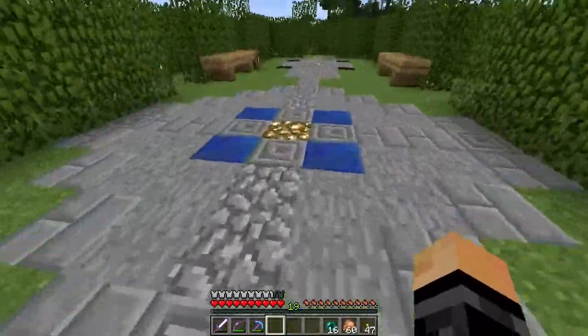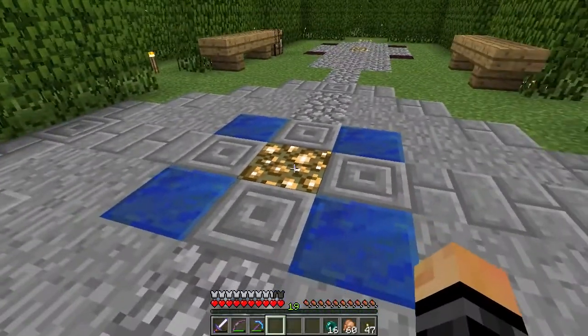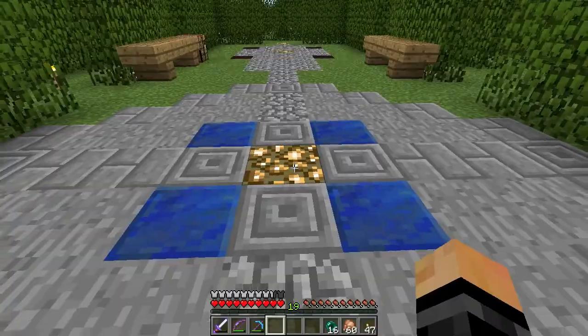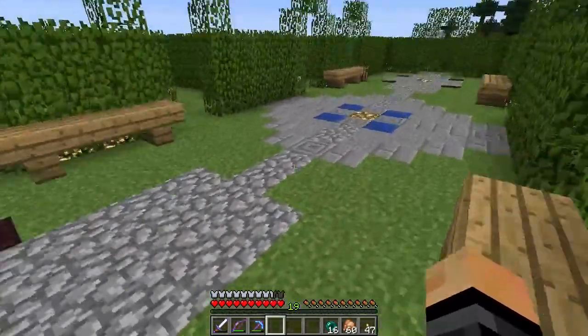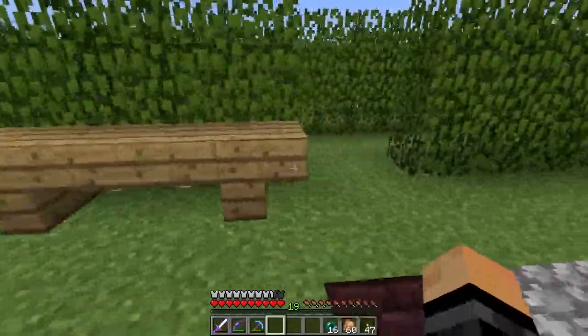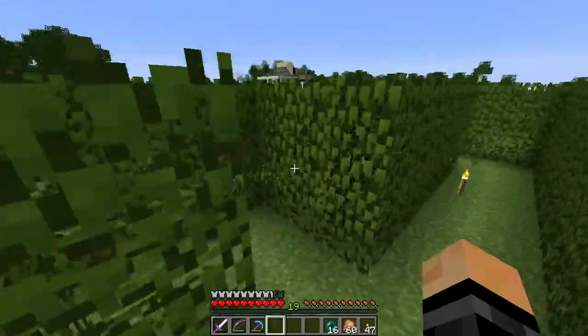It's super cool, but I like the middle. That looks like awesome detailing. This courtyard looks awesome. Oh dear. I like these benches as well. They look really cool. Sweet. So we completed the maze.